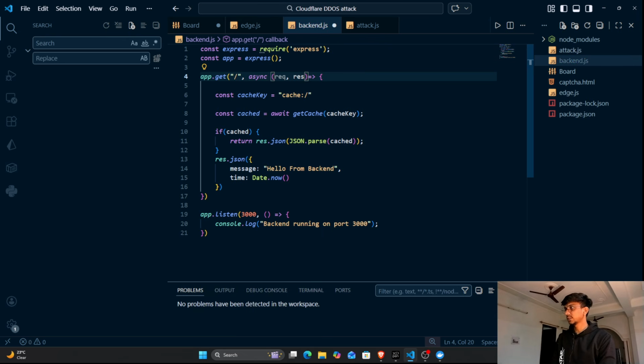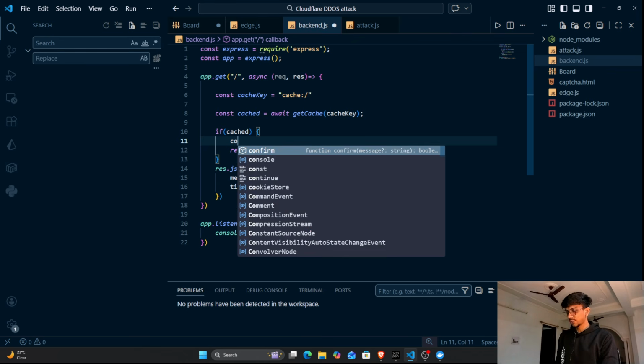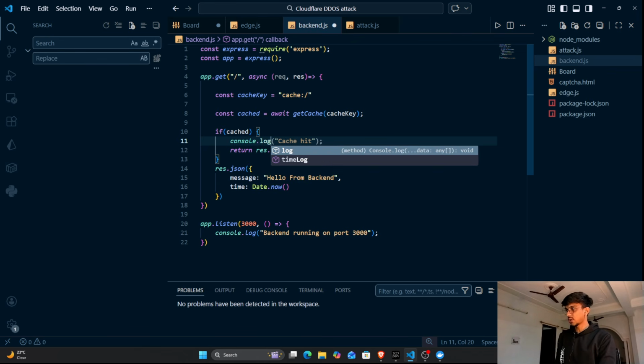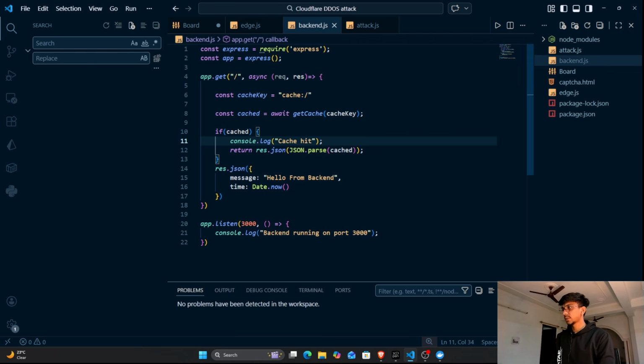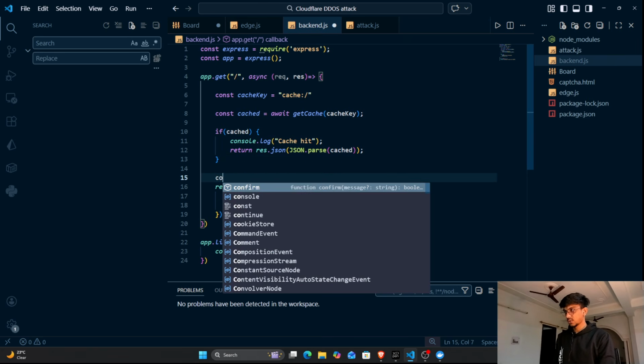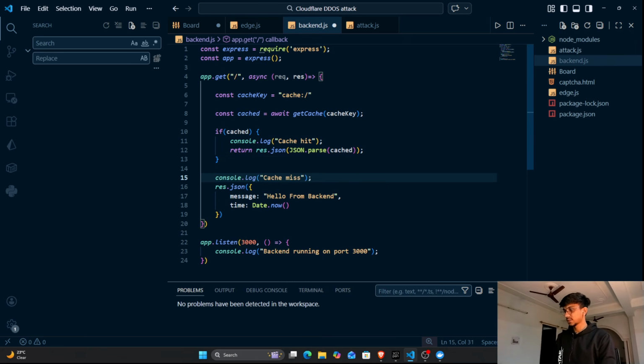we do have a sync. Okay, there was no sync. If cached, I want to make sure that it's cached, right, so console.log, and then I will just say cache hit. If not, then console.log cache miss. So it gives us the sense of idea that if there is data in the cache, it will hit, otherwise it will miss.